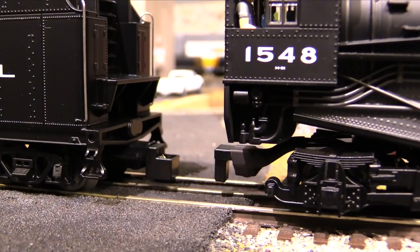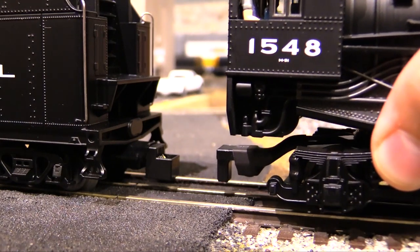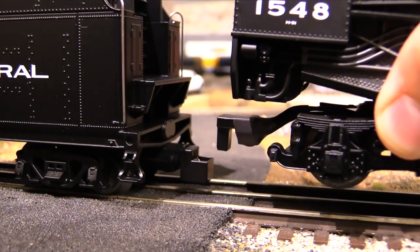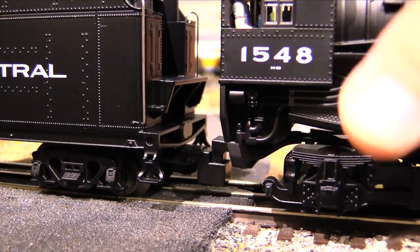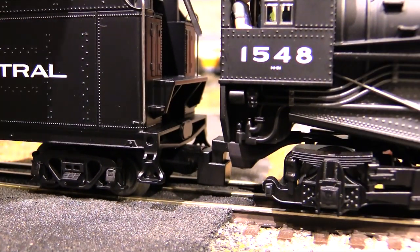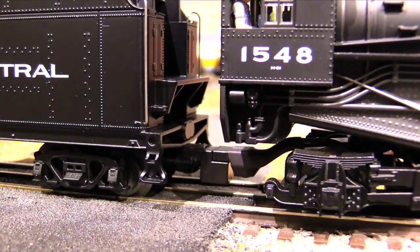So when it comes time to connect the engine and the tender, all you do is just lift up slightly on the engine, roll the tender up underneath, and drop that drawbar into the socket, like that, and then come in with your finger or a screwdriver or what have you, pop it down, and bam, that's all there is to it. It is so simple, and you know how many times I've had problems with this drawbar system over the last couple months? Zero.